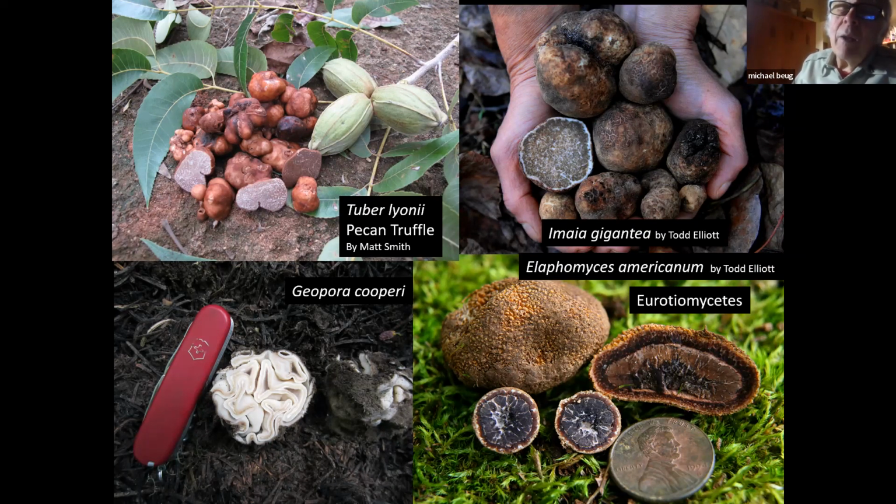Imaia gigantea is a large unrelated truffle that was found mainly, I think he first found it in the Smoky Mountains. But when it has a delightful odor, it has a delightful flavor. No odor, no flavor. The same with Tuber lyonii. And now we talked earlier briefly about Geopora cooperi. This mushroom, you can carve off the outside. It doesn't have an aroma, but it has a very nice morel-like texture and flavor when cooked.